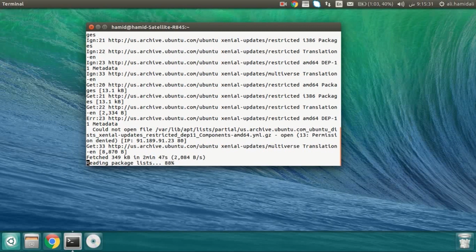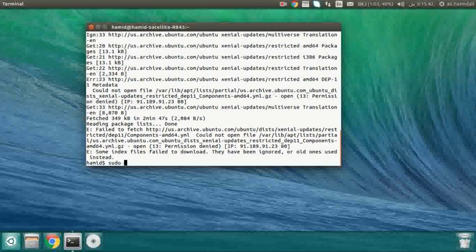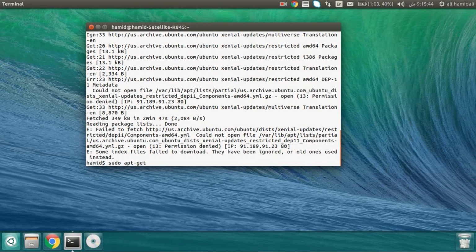Now, as we have our packages updated, we are ready to install Ruby. sudo apt-get install ruby-full.